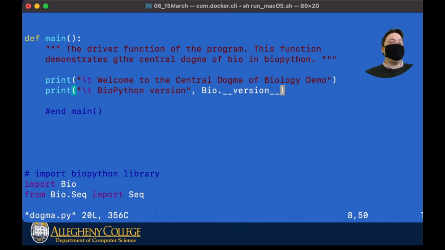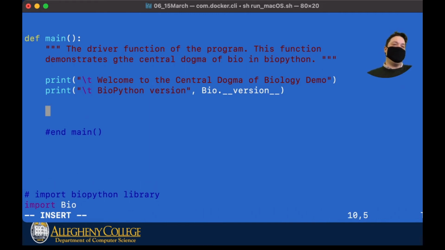Then I can see from the output in my manual or the paper that I'm writing that the version this was supposed to run at was 1.78, and I see now that we're at version 2, something has changed, it's not going to run. That gives me an idea that it's not the code's fault, but the library that's changed. And so it helps me go back and fix things.